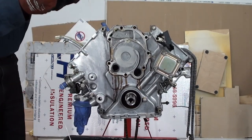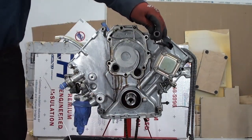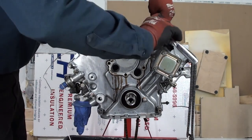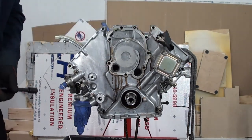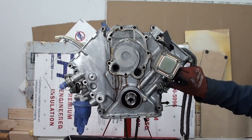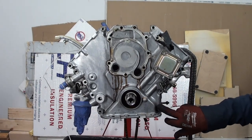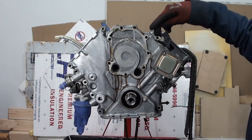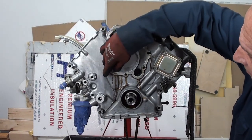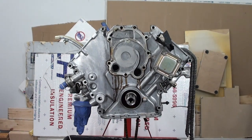Nice and clean, a little bit of sealant looks like. I made a box with the same pattern so I can stick my bolts in it. I could use my drill if I wanted to. Just make note, this one here is not one of those hex heads ones. All right, so it looks like all of our pieces are off, so I'm going to go put things away and clean up a little bit and get ready to pull that off.